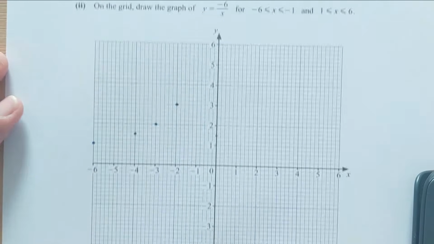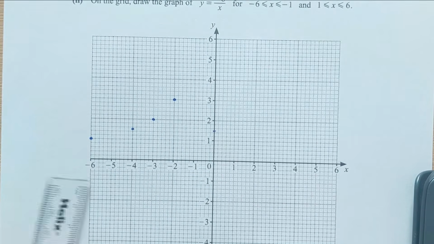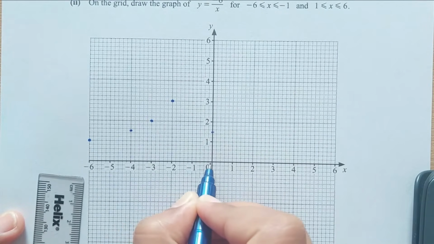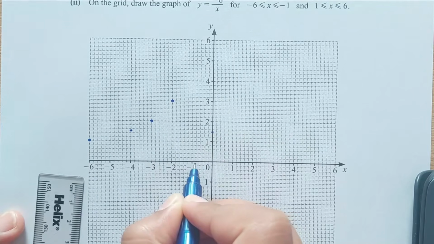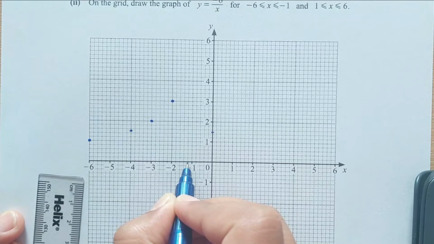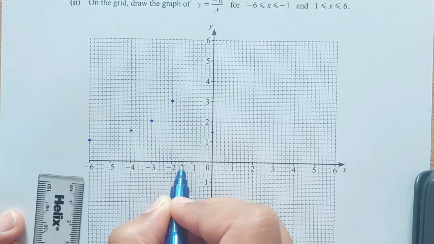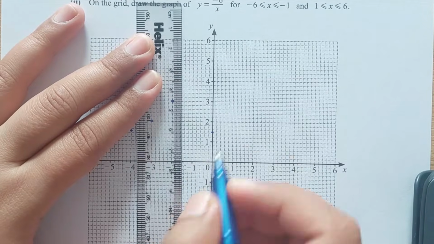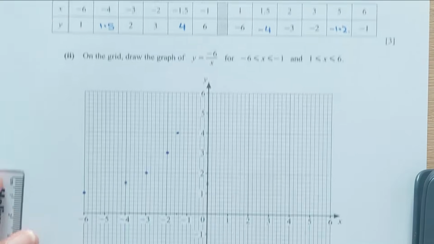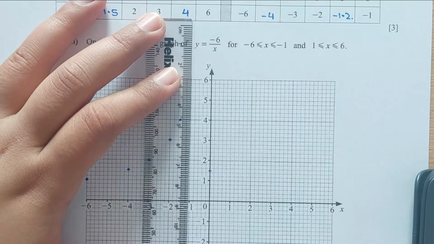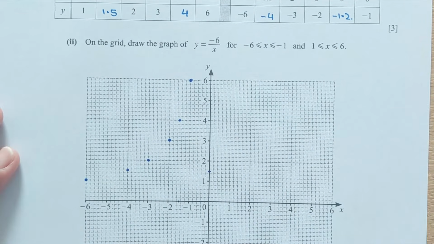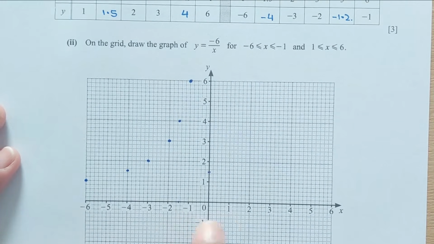Minus 1.5 is 4. Okay, now it is minus 1.5. For the x-axis, we have 1, 2, 3, 4, 5, again 5 blocks, so same. 1, minus 1. This is minus 1.2. Minus 1.4. This is minus 1.5. And the answer is 4. Y is 4. Right. At minus 1, y is 6. When x is minus 1, the y value is 6 at the top. Right. So we are done with the graph between minus 6 and minus 1. Now for 1 to 6.